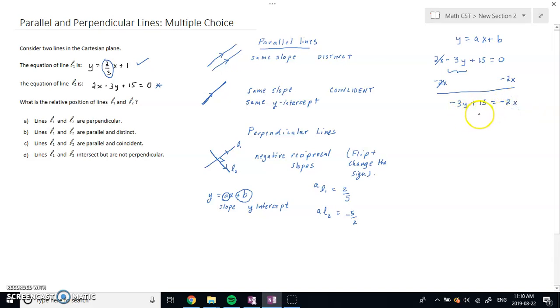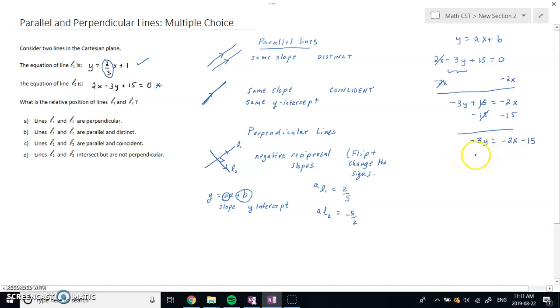Well, again, we don't want that 15 on the left side of the equation, so I'm going to subtract it off and move it to the other side. Now here's where a big mistake often happens, and I have students trying to combine the 2x and the negative 15. You can't combine them because negative 15 doesn't have an x stuck to it. So they're two distinct elements of the equation. So you have to keep the negative 2 that's bound to x separate from the negative 15.